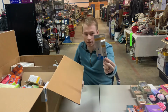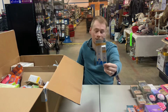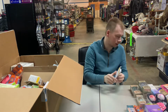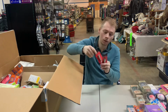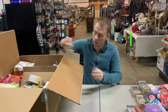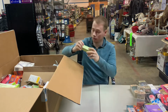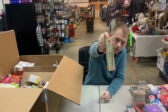I want you guys to get an idea of kind of how I'm planning on selling some of this, so I'm trying to tell you whether I think it's good for online or not. Now, some of it I just have to look up, but this is a Burt's Bees. It's a Burt's Bees Hydrating Overnight Mask right here, so we'll have to look that up. Burt's Bees is a pretty good name. Here's some cheaper items. This will probably just be locally. We'll sell this through the warehouse, but there's a couple of fingernail clippers there. Love what I'm seeing here. More Olay serums, so great. Another Olay serum right there, so that's at least 3 of those and 3 Olay masks. Looks like we've got some moisturizer of some sort here.